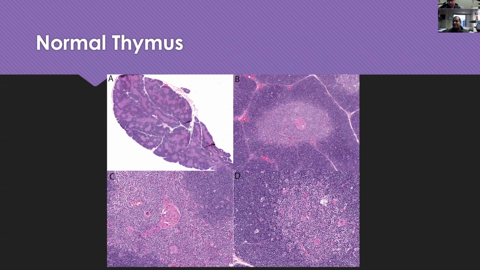I rarely ever see this kind of beautiful thymus, beautiful, juicy thymus with all the classic architecture. What most people will see in adults is atrophic thymus, which looks nothing like this. So this is the ideal, the childhood thymus, which then gradually involutes, and the epithelial stuff and lymphoid stuff starts to disappear. And what you're left with is mostly fat.